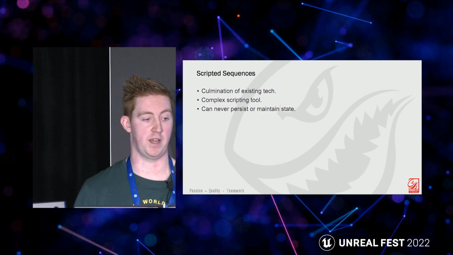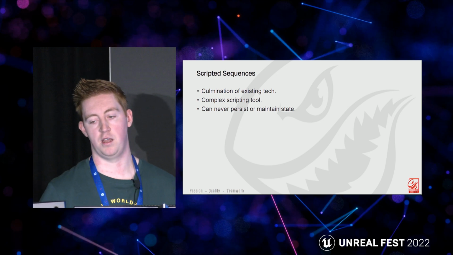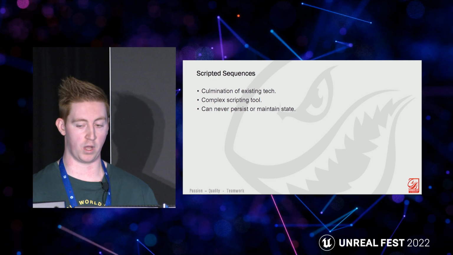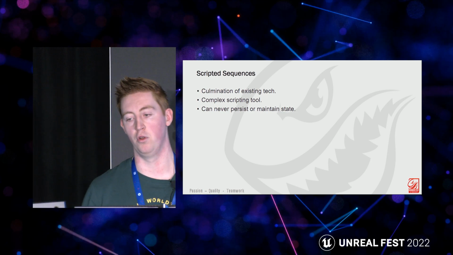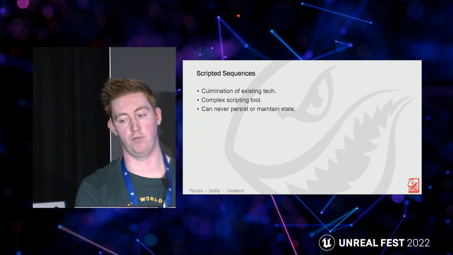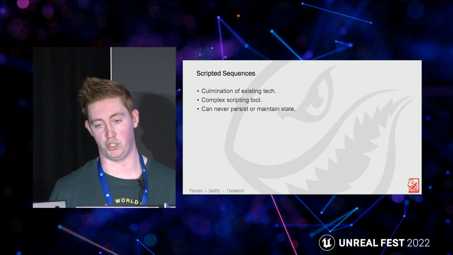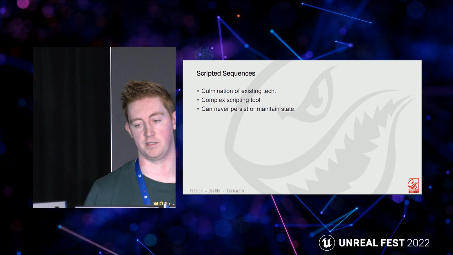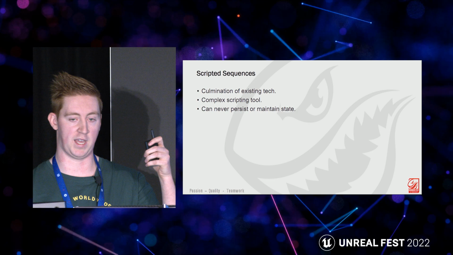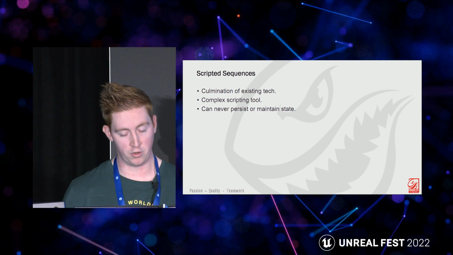A few things we learned as we went along with this. We ended up coming up with the idea that these can never persist or maintain state. They're quite complex scripting tools, there's a lot going on, so we just set the hard rule: you run one start to finish unless you early out for a rollback. Other than that you can't maintain it. This forced design to make it almost objective-based. They couldn't make them too long. It kept them quite short, quite controlled.